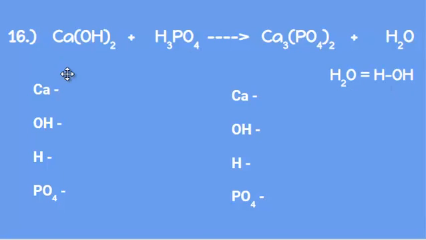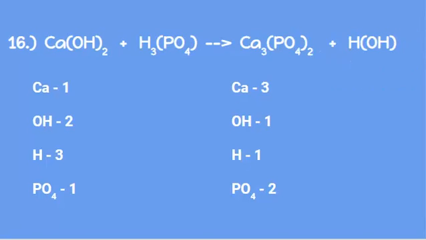I've got calcium, OH, which is hydroxide, hydrogen, and I've got polyatomic ion phosphate. Now I see it in parentheses on the reactant side. I can put it into parentheses on the product side too, and that should help me with my counting. So go ahead and try to count them. If I'm going too fast at any point, please just go ahead and pause this.